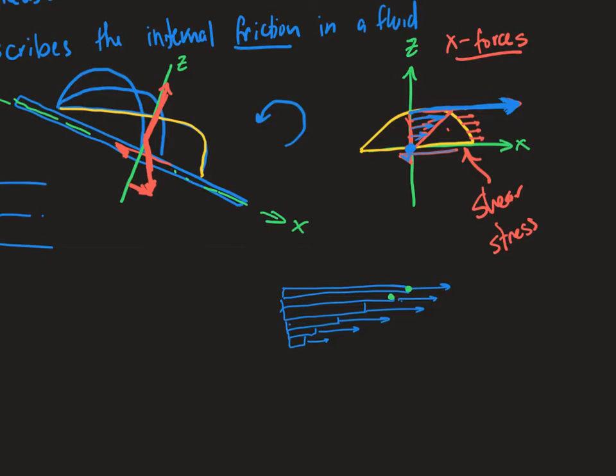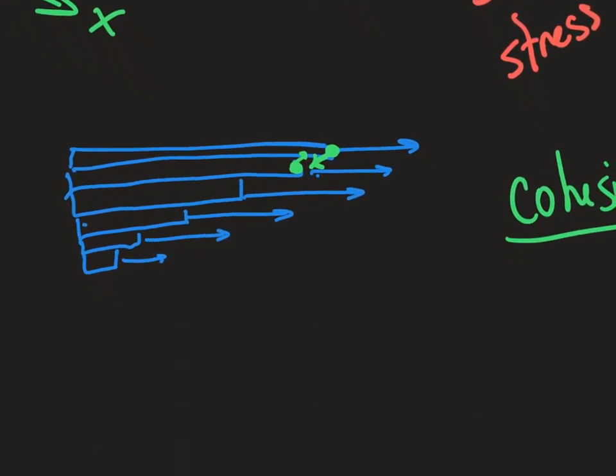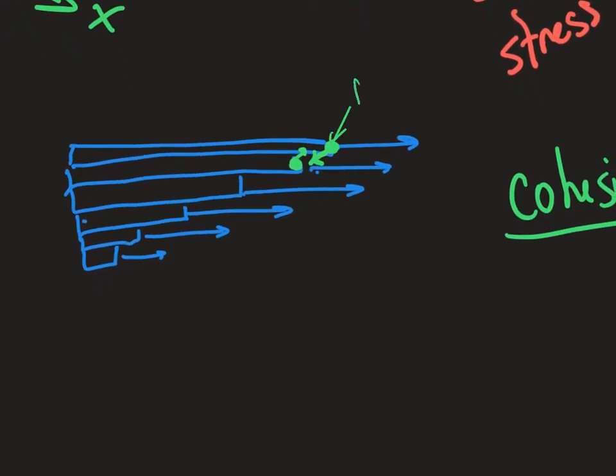And they like each other. This goes back to cohesive forces, or cohesion. Because they like each other, they're going to pull on each other. This one is being pulled backwards by that one, and this one is being pulled forward by that one. Let's zoom in. What's happening is this one, which is generally fast, is being pulled back, and this one, which is slower, is being pulled forward. Similarly, in this one, it is being pulled forward by its attraction to that one, and this one is being pulled backwards by its attraction to this one.